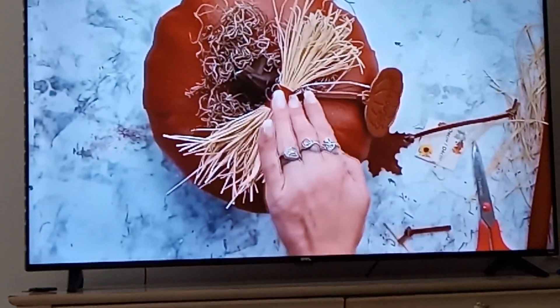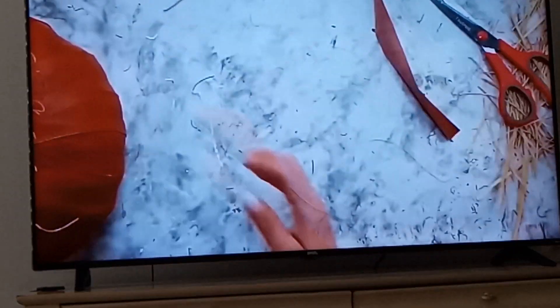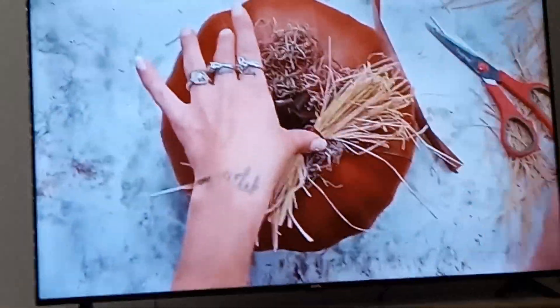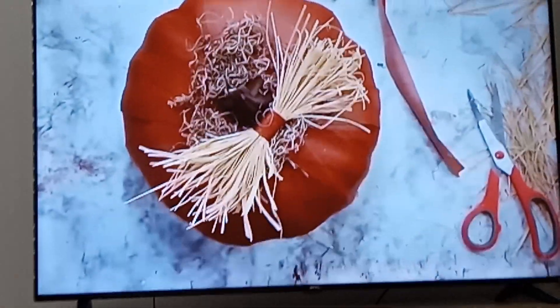You have a huge leather pumpkin, and I love to put a bit of hot glue onto the back and glue it right to the center of the pumpkin. I am just loving how this pumpkin is turning out, but of course I have to go one more step further.